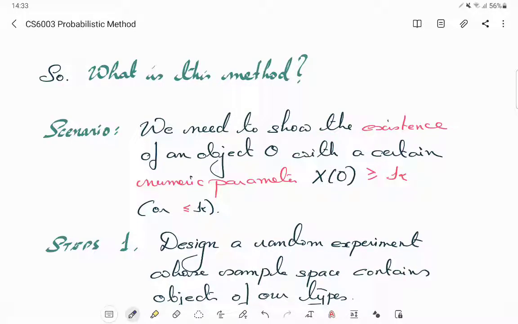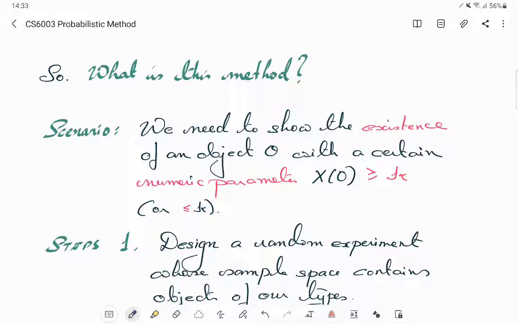The number of Hamiltonian paths in that tournament: we wanted that to be more than n factorial by 2 to the power n minus 1. In the third problem, in the E3-SAT, exactly 3-SAT, we wanted to show the existence of a truth assignment. And what is the property? The numeric parameter that we were calculating was the number of clauses which will be satisfied under this truth assignment. We wanted to show that that was 7/8 m.